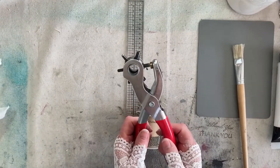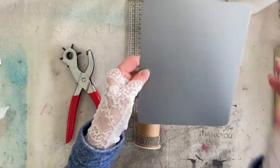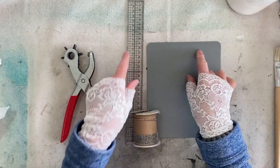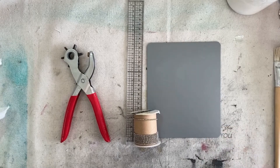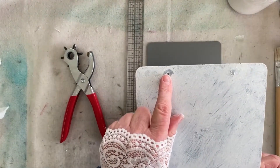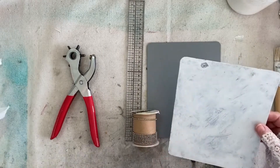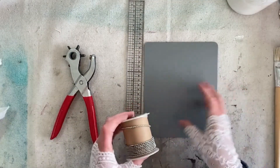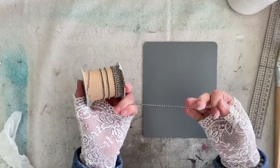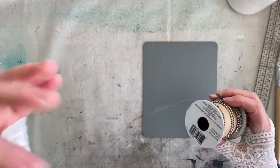We're going to need something to make a hole in, unless you want to mount this onto something else. If you're just going to hang it, you're going to need something to make holes, so you will measure your holes and then make them. Lesson learned: I first painted mine and let it dry, and then once I started making my holes it removed some of the paint. So first make your holes before you paint. We're also going to need a ruler just to mark where you are going to make your holes, and I'm going to use this plain bathroom chain — I call it bathroom chain — to hang it up, threading it through and bringing it together.